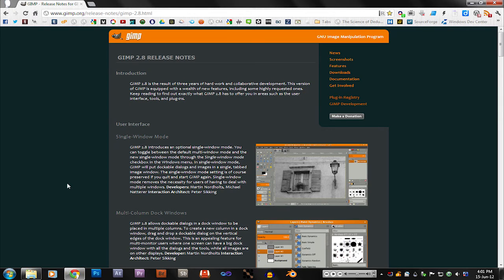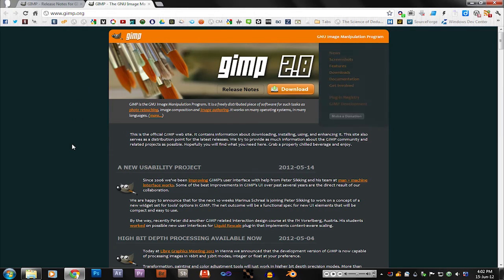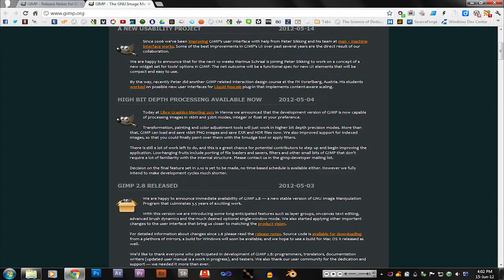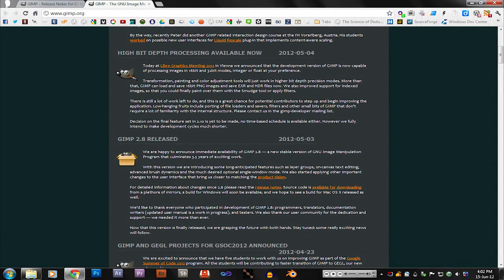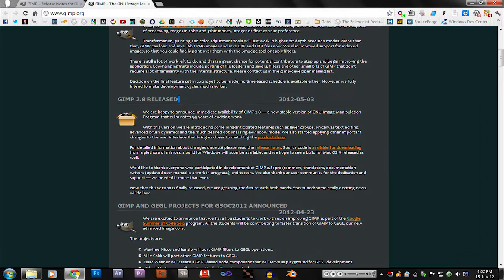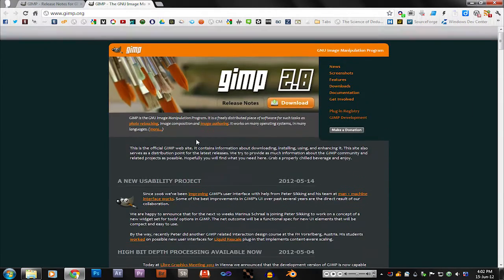Today we're going to be looking at Gimp 2.8, which is a reasonably recent release of our awesome free open source Photoshop alternative. And we'll just open up the main page here. Now it came out quite a while ago actually. It came out last month that was? Yeah, last month. So I'm a bit late, but I've recently decided to check up on Gimp to see where its development was at, and I was quite surprised to see that I missed it completely. So today I'm going to be looking into the features there.